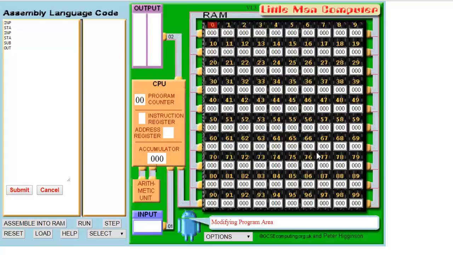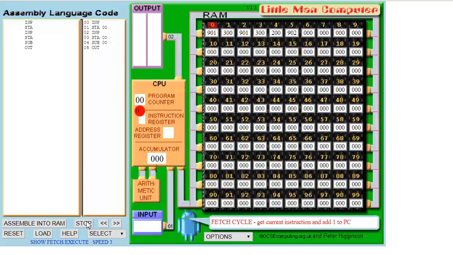Now previously we looked at a subtraction program where we specified where the values were going to be stored. If you look at the program in assembly code as it is, if I just click on the submit button, we can see that initially I didn't put any storage locations next to the STA instructions, mnemonics, so automatically what Little Man Computer will do is store the values in position 0. Now, this will cause us a logic problem. I want you to think about why that may cause us a logic problem as the program runs.